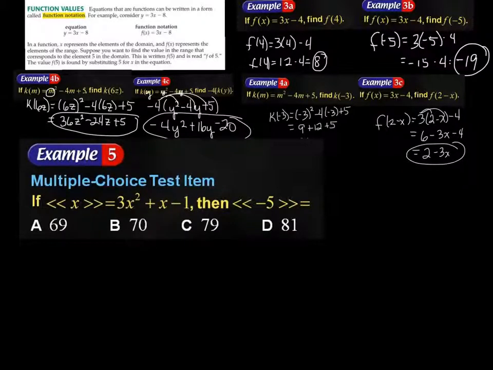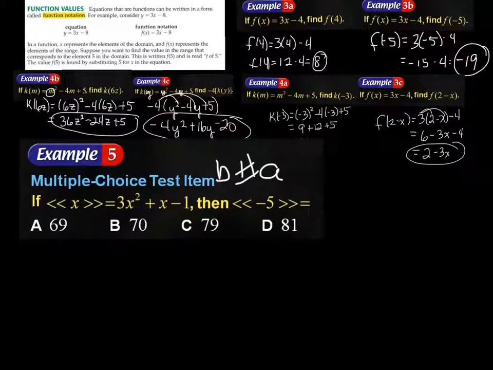Oh no, it's not enough for them to give us one new notation with f of x, k of m, all of those. You could also see function notation written with other interesting symbols, like they use these little less than and greater than signs. Another common odd one that they'll see on a standardized test is the pound symbol. So if you have a pound b or something like that, it gives you a rule to do with the variables for a and b.